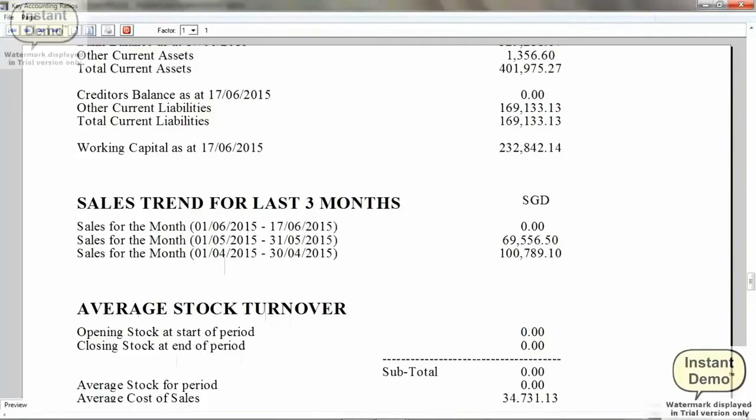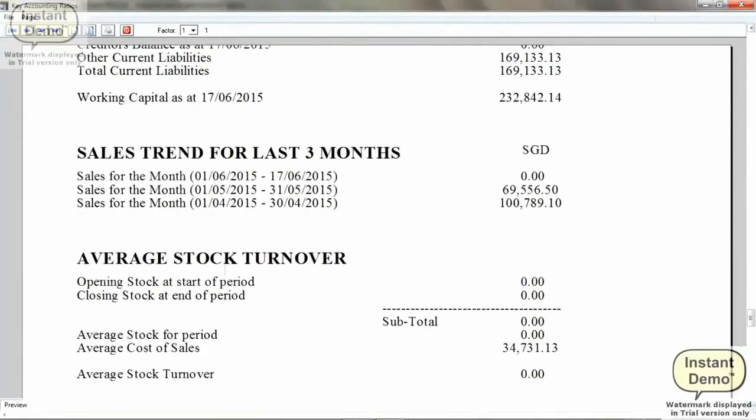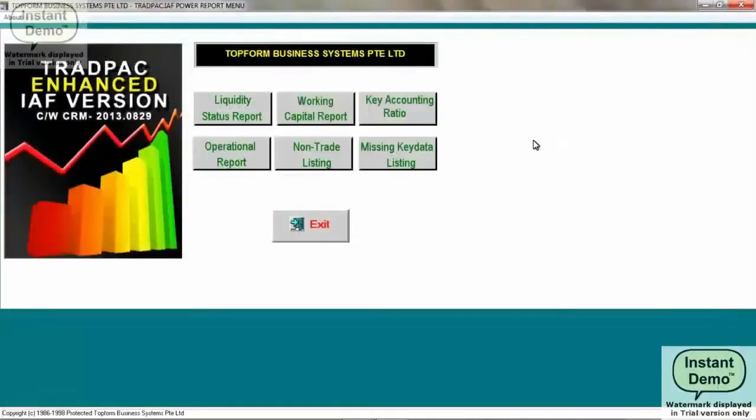So we hope by now you can see the importance of having the CAR report. You can see that you don't find such reports in ordinary accounting systems. What you normally get is the P&L, balance sheet, AR, AP, and trial balance, nothing more. So why not wise up and upgrade to a much more powerful management accounting system that can give you management information which is critical for future success?